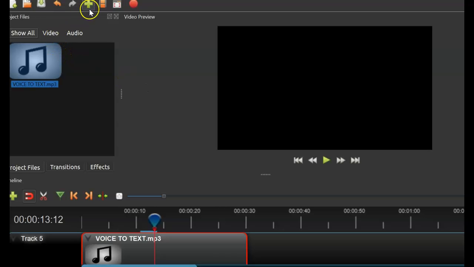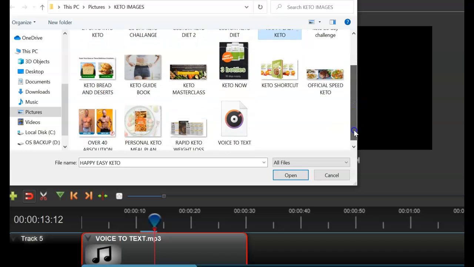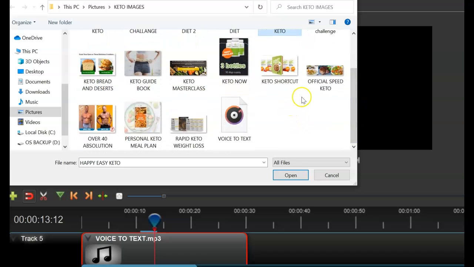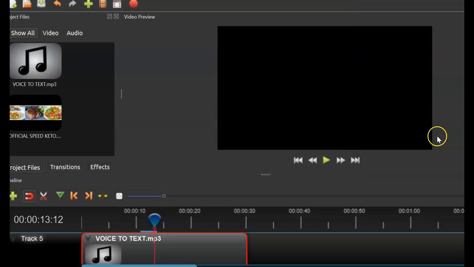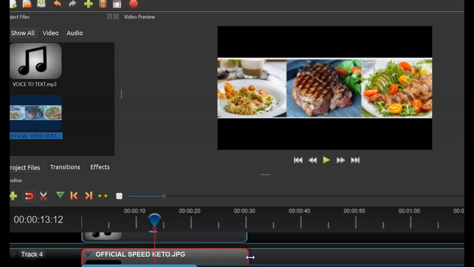So we can then upload anything. You might want to upload perhaps a picture of yourself, and then have the audio playing in the background, or perhaps if you're promoting weight loss, keep fit, diet, woodworking, home hobbies, you know. So for instance, for argument's sake, if we're promoting a keto diet, you might just want to put a keto picture in here. So we just move this down to the next track. That just goes in there like this. Let's drag it, and then we drag it out to the same length as the audio track.